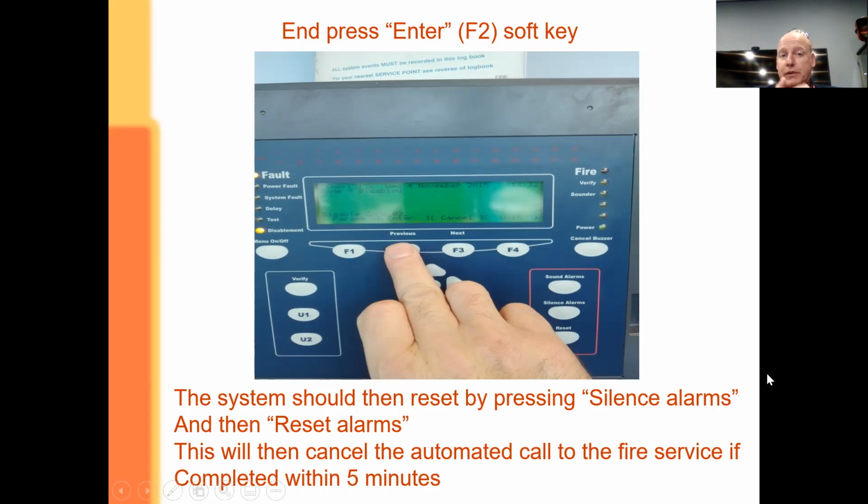So you've disabled, then you've silenced the alarm, then you've done a reset. If it stays quiet, then everything's okay. Allow the dust to then settle and the area to be cleaned up. And then through communication, you'll say, right, we're now okay to continue. And at that point, do a silence alarms again and reset, and you should be back to normal function.